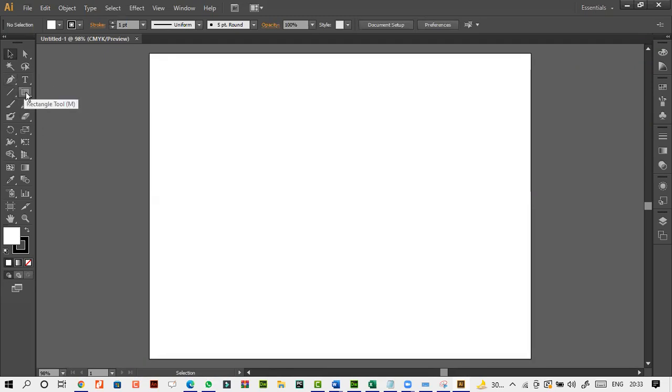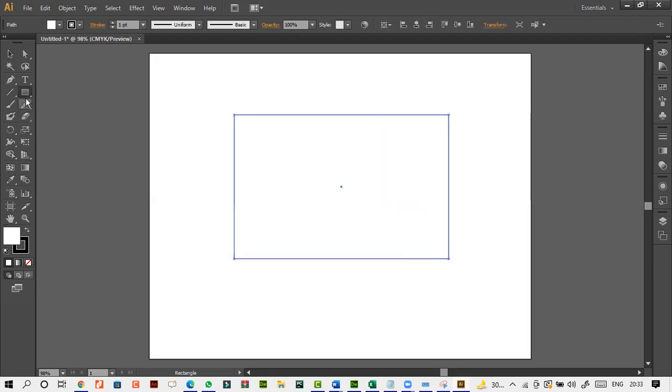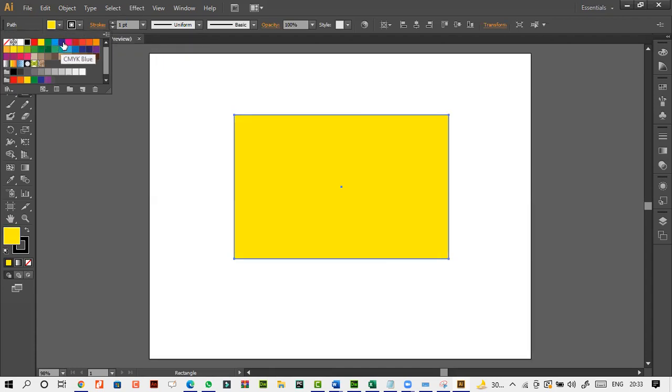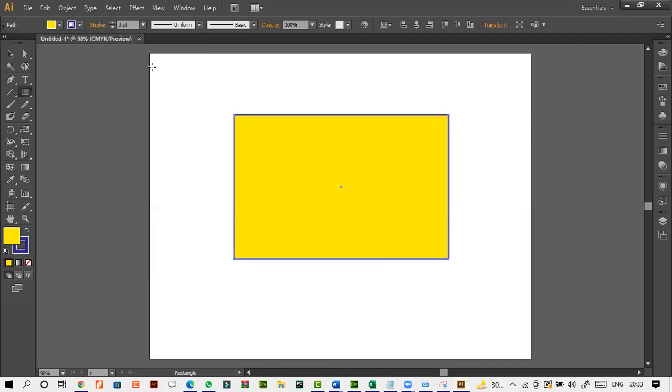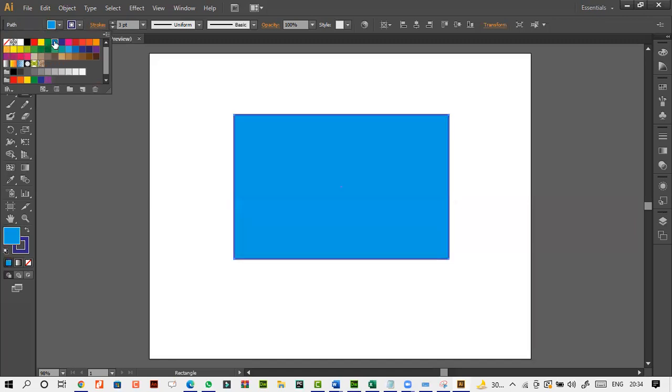The pen tool is important. So first of all, you do know that if we make a shape over here using this, that's the fill. You can fill it up with any color. That's the outer border. So this border line can have a stroke, which you can increase as much as you may want to. As you can see, I can increase this. If you don't want the inner, you can have null. This means I don't have one. But if you want one, you can have it over here.